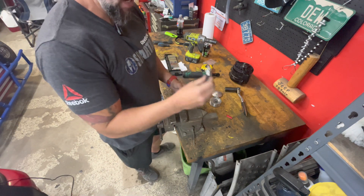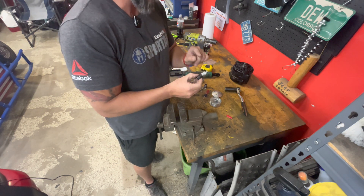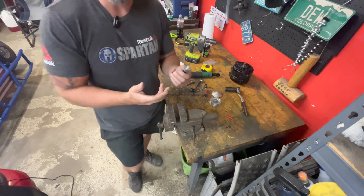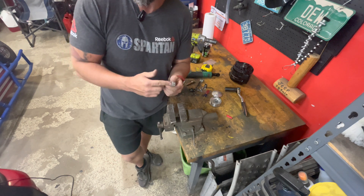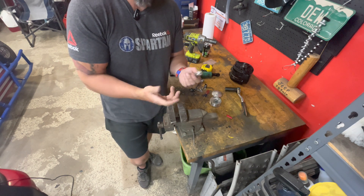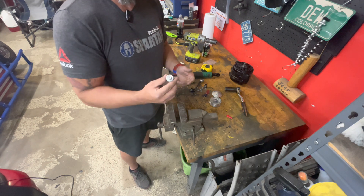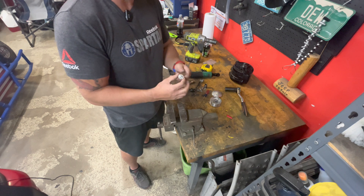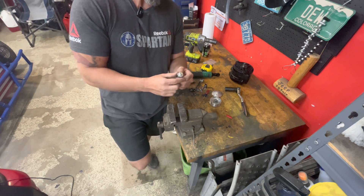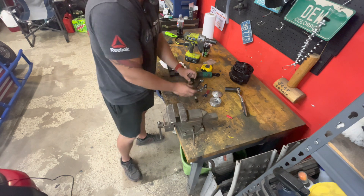Here's the little sensor that just went bad. These are zero-to-100 psi sensors — I bought both of them off Amazon for like $15 each. One of them is still working as the oil pressure sensor, and this fuel pressure one failed. That's kind of what happens with cheap parts — 50/50 whether they're going to work. I ordered two more from Amazon: one to replace this one, and I'm keeping a spare in the car for Power Tour in case I need to swap it out on the road. The tuner can also use fuel pressure data in the tune to shut the engine down if pressure is lost.